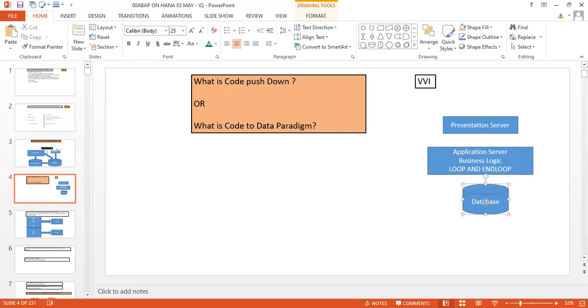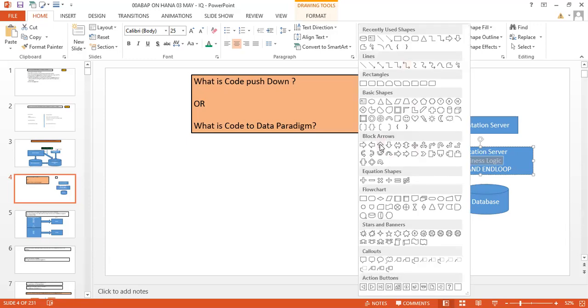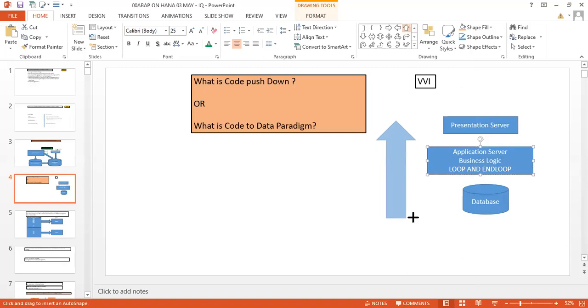It means first you have to get the data, and then do the coding over here in order to process the data. So maximum processing was done at the application server layer. So the approach was something like an upward approach, a bottom up approach.